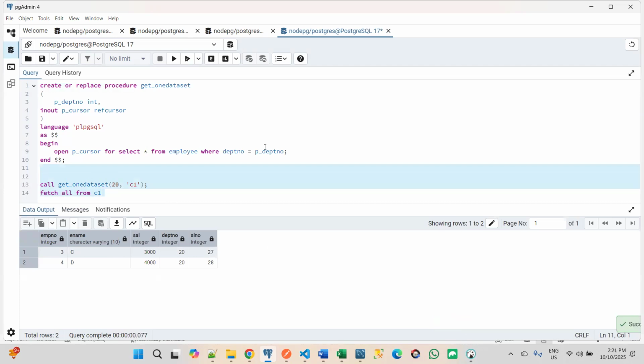Now how to write the code for calling the data set in an API?